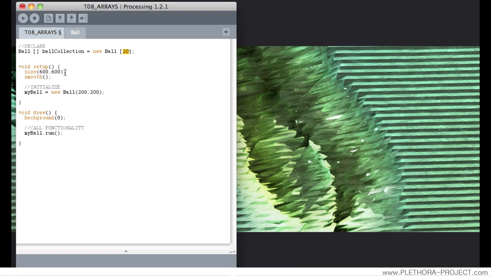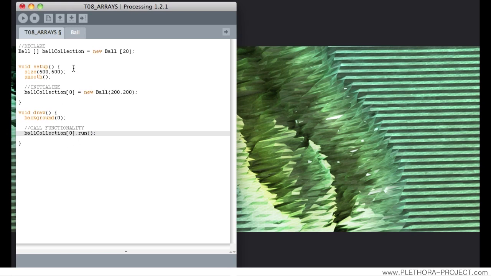So now we're gonna also remove what we have here, and we're gonna say ball collection element 0 just by typing these square brackets and defining the first element, 0. We can add a new instance of the class in that slot. These elements represent the 20 elements that we defined here, so we can go up to 19 and store different elements in this collection. For now we're going to just add one, and we'll see how to do that with a for loop. So let's say something like this.